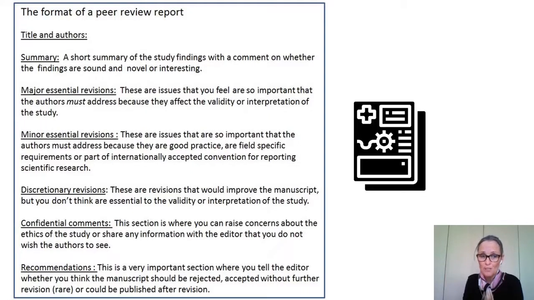The final one, which is recommendations, and the confidential comments. Those are things that don't go into your actual report. Those are confidential things that would be kept for the box online for the editor, but you write them somewhere. Just don't write them in the review file for the authors and submit it. You want to keep your comments for the editor separate from your comments for the authors.